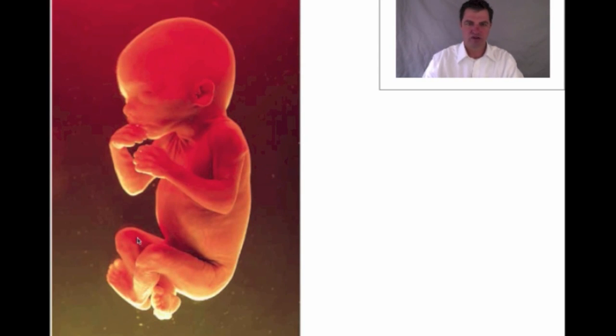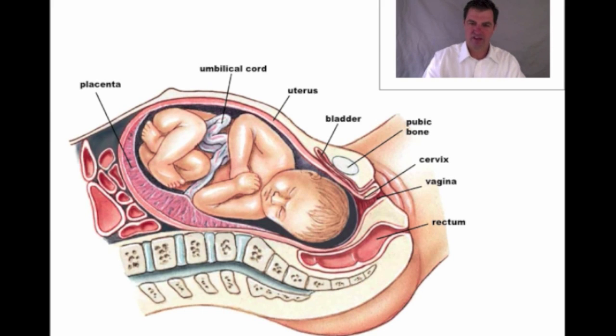Even further along here, the skin starts to gain more pigment, so it's no longer clear. And this is what it looks like at around 8 or 9 months or so, with that baby pretty much fully developed and waiting to come out. Notice it's cramped in there quite tightly. So babies are kind of used to this during pregnancy, and this is one of the reasons that you can swaddle them up. If you've ever had a baby, you can wrap them all up in a blanket and keep them warm. As an adult, I always thought that seemed claustrophobic, but to a baby, it's probably very much like what they're used to.